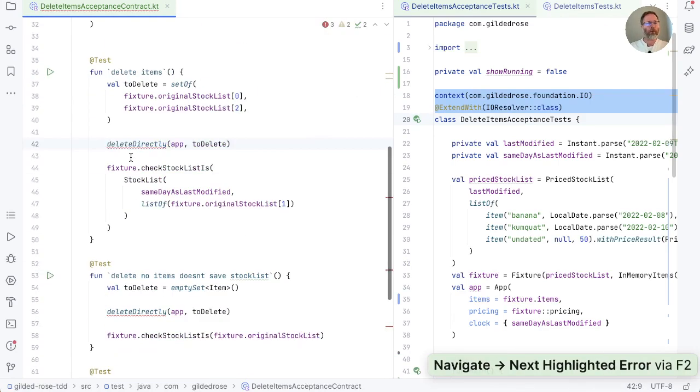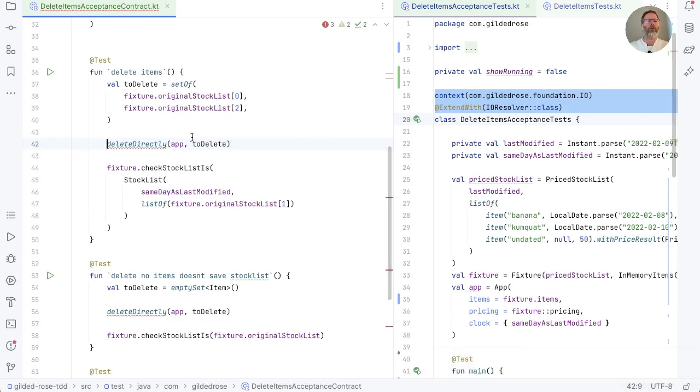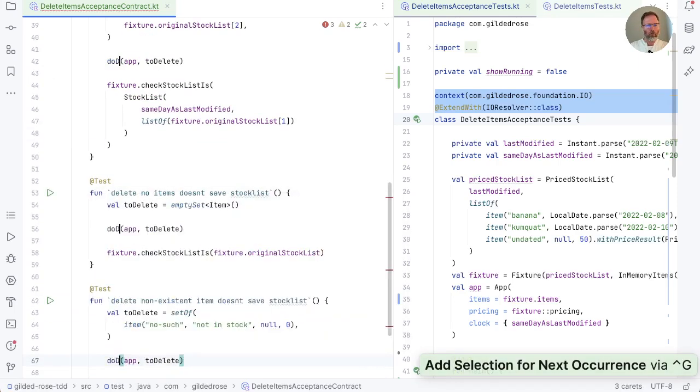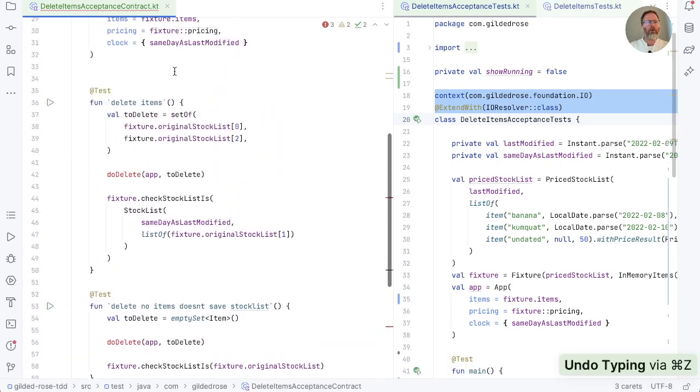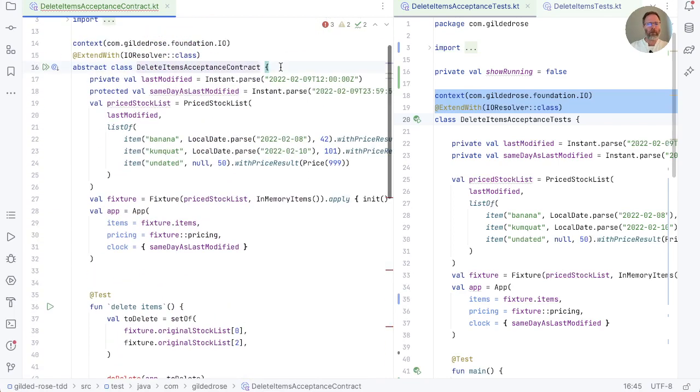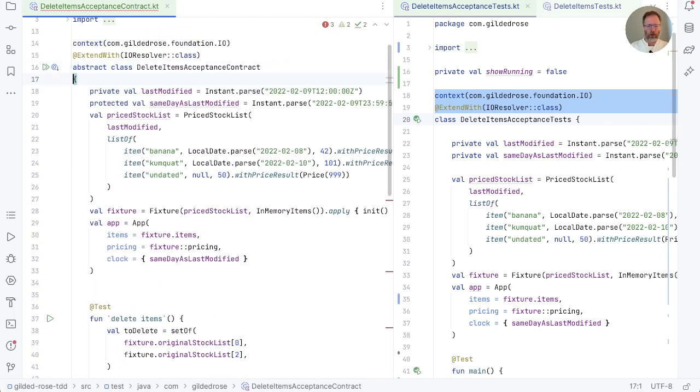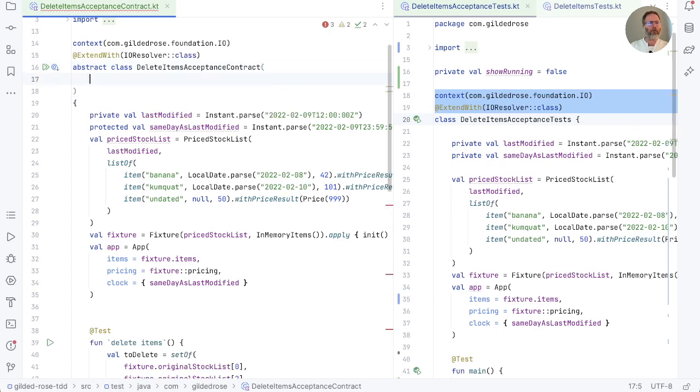And it almost compiles, except that it doesn't know how to delete directly. But as a contract, we don't want it to actually delete directly. We want it to delete in the way that is specified by its actual implementation. So I think I'm going to rename all of these to be do delete. And now that doesn't exist, but I could make it exist if it was a function passed by the subclasses.